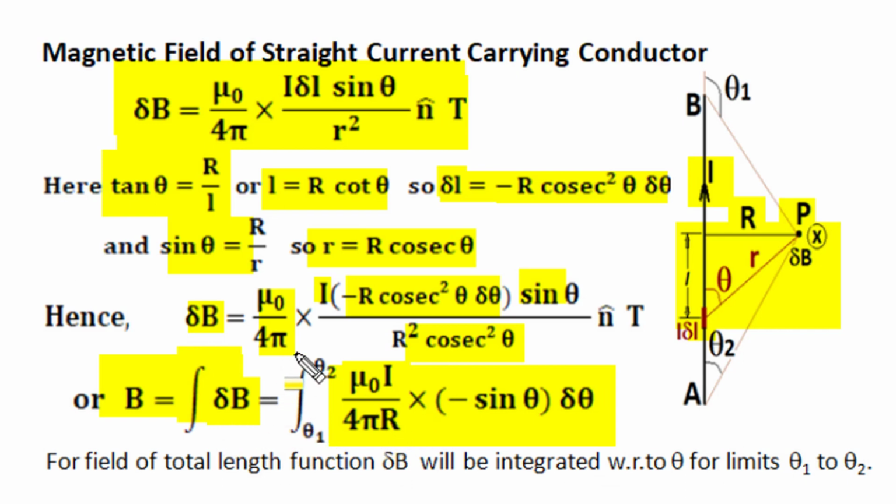So we can perform this integration from B to A limits, and the single variable is theta, and theta is the angle of the current element and position vector as shown here. For one limit it is theta 1, and for the second extreme limit of the conductor at position A it is theta 2 as shown in this diagram. So for theta 1 to theta 2 limits we can make this integration to find out the total magnetic field produced by the AB current length at observation position P.